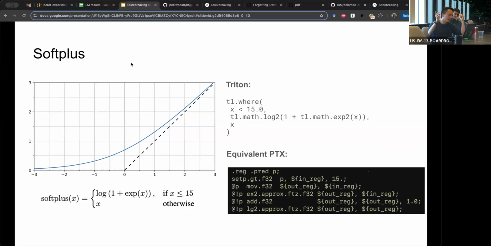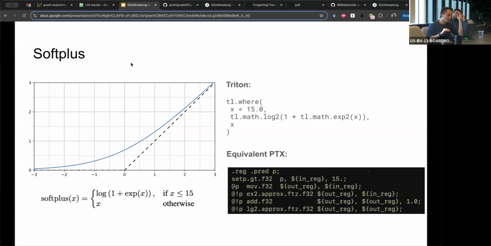If you do this naive method in Triton, where you use a tl.where, it does both parts of the computation, and then combines that into one final tile of the output. I found this to be slow, since it's doing a bunch of computations, especially where X is more than 15, where you don't have to compute those things. What I found is that if I just wrote the relevant PTX that you see there, it computes this at the scalar level, and you get faster throughput.